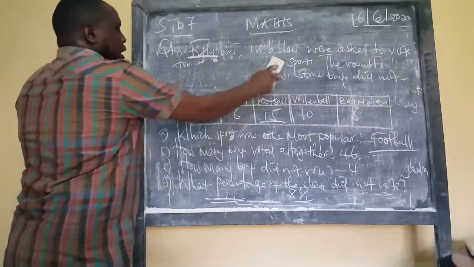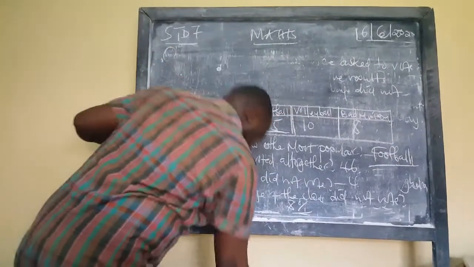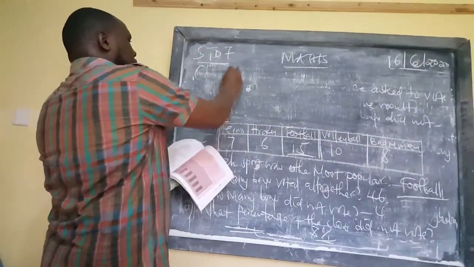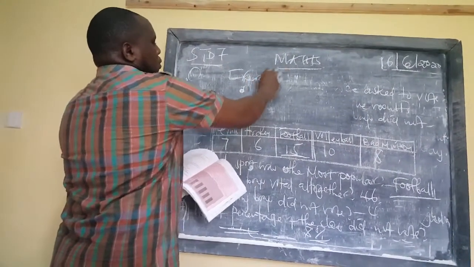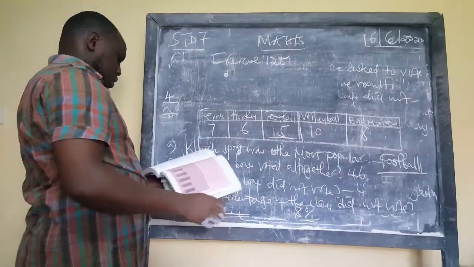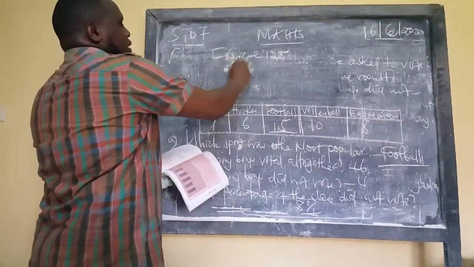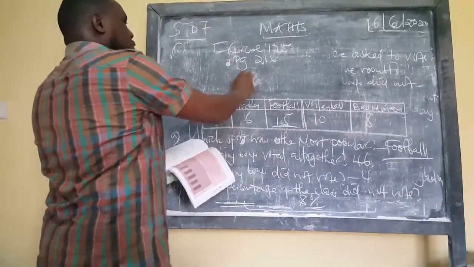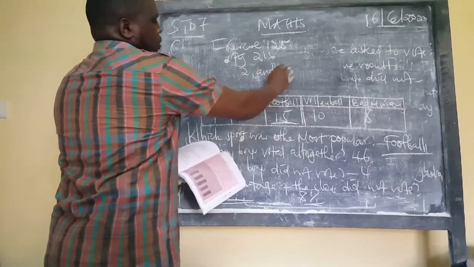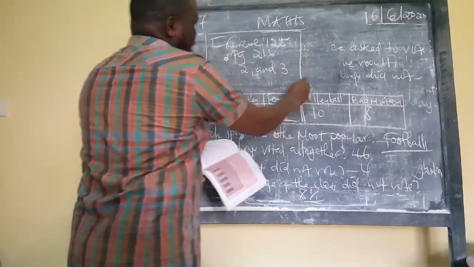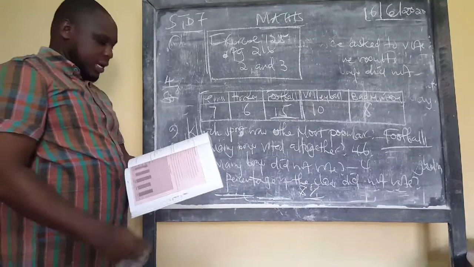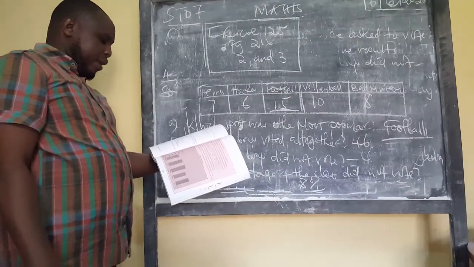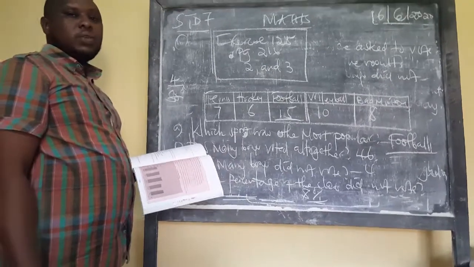So I want to leave you with work, so that at least you have something to do. That is exercise 125, on page 216. There are only 2 questions there. I want you to do for me number 2 and 3. Those are the only questions I'm leaving you with today, so that you look at them properly and interpret. That will give you 5 plus 2. There are only 7 questions.